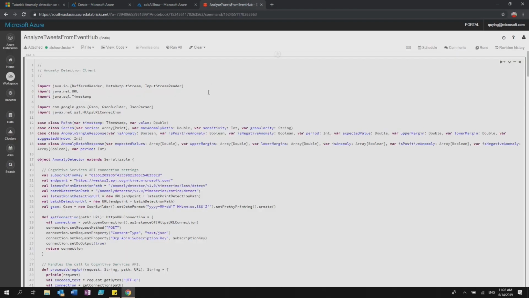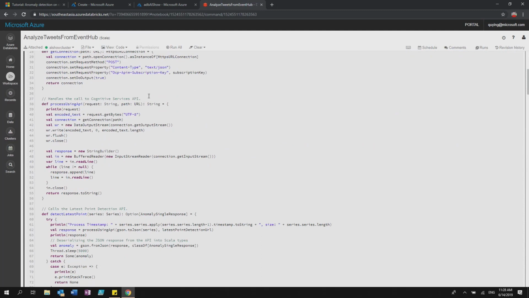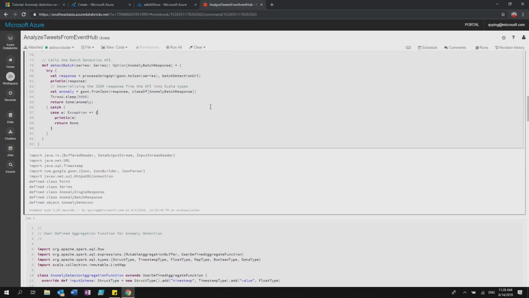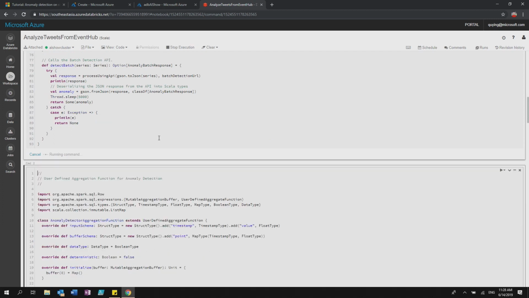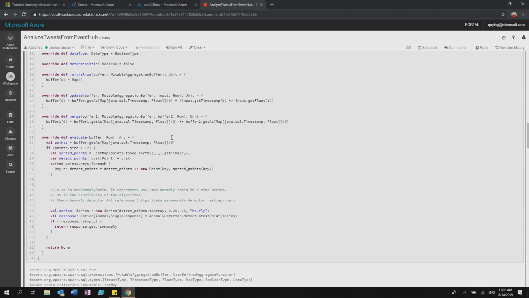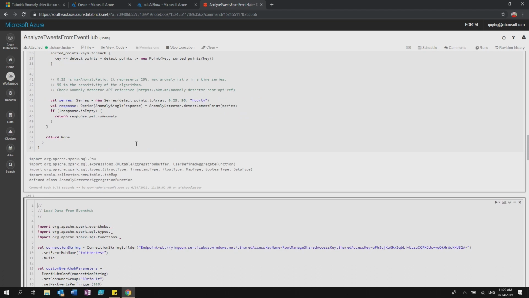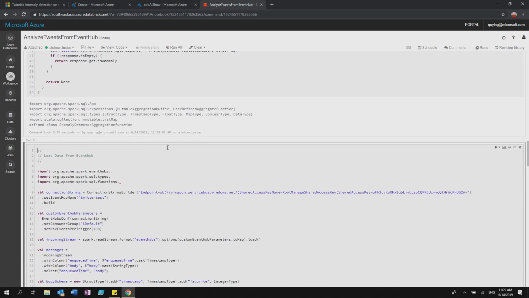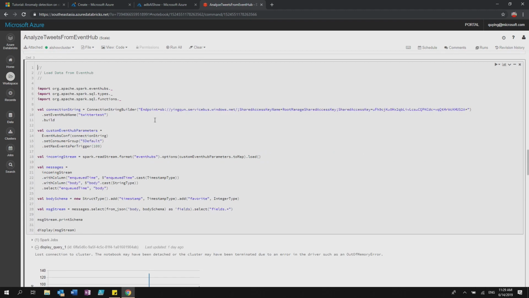So let's run it in the Databricks workspace. You can merge them into one block or split them. It will work the same.